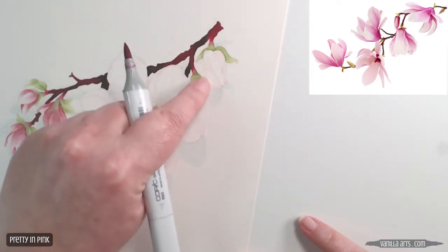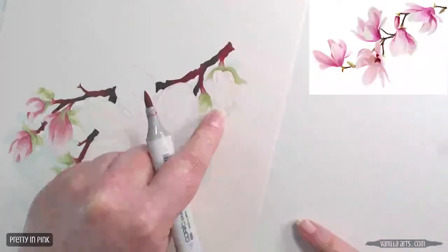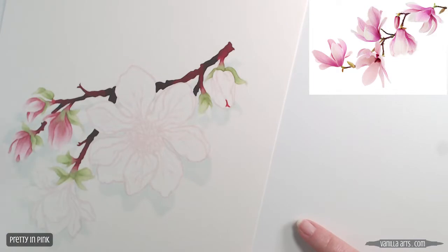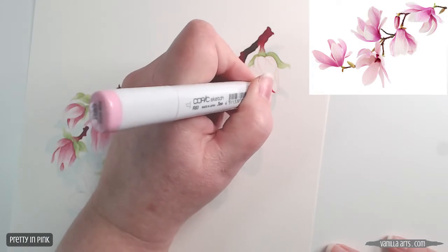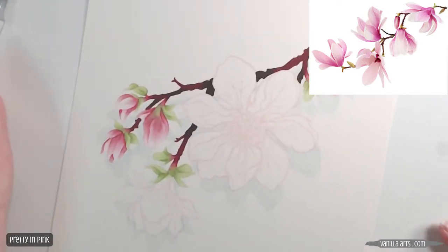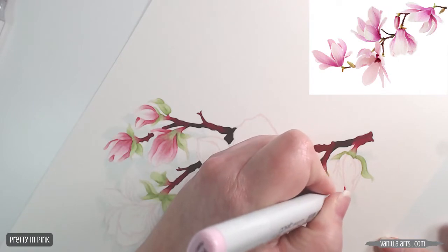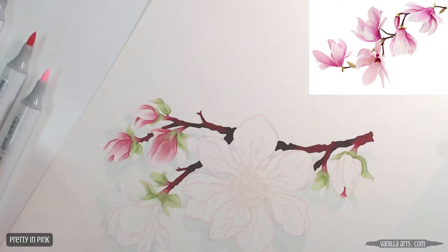All right, I'm staring at this one right here, trying to decide which one to start with. And there is this little tiny bit right back in there. So I'm finding right where it tucks back behind its neighbors. That was the 85. Here comes that 83. I'm going to make sure that we get that on camera there. All right, here's the 81. And I think I'm going to leave it just at that. I'm pulling out my last marker in the series there. Okay, now I'm all set to color efficiently and smoothly.